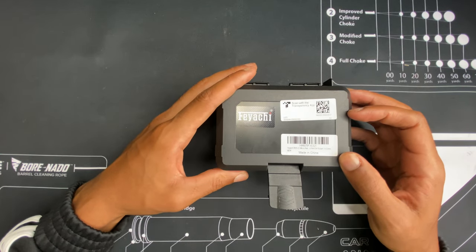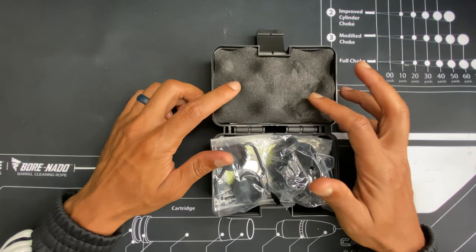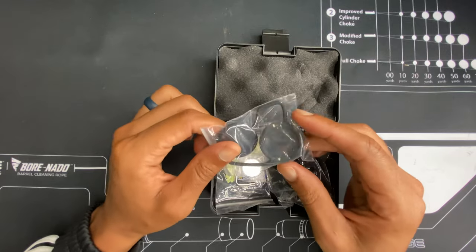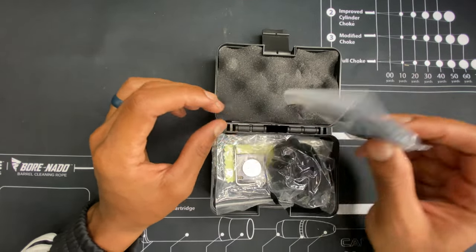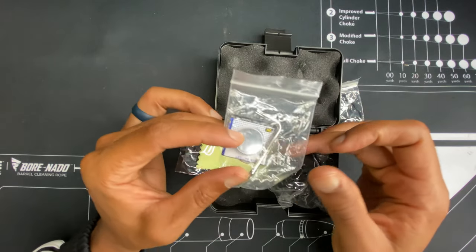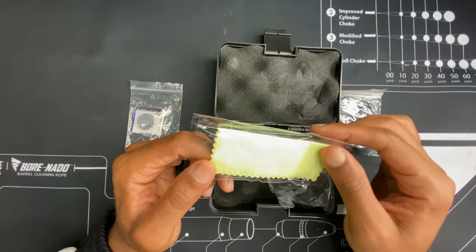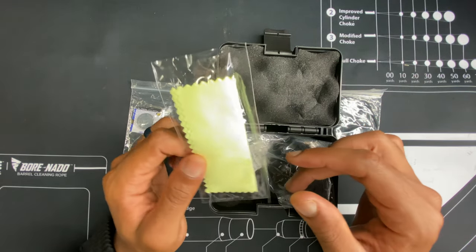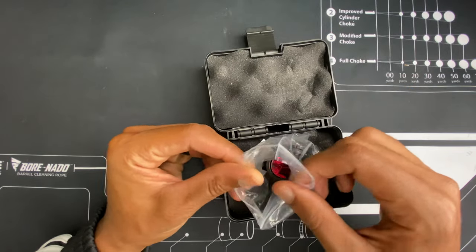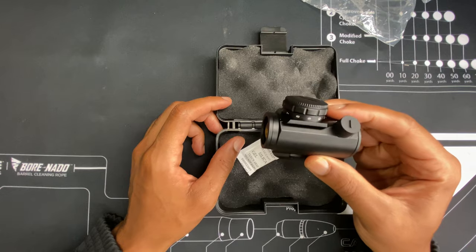The RDS is for red dot sight. Alright, so cool. We got some nice interior padding in it. Of course, it comes with your lens cover. It looks like it comes with a spare battery and an Allen key. And then it comes with your lens towel so you can clean off the fingerprints when you got greasy, sweaty hands like your boy. And on to what we really came here for, the Feyachi Red Dot.